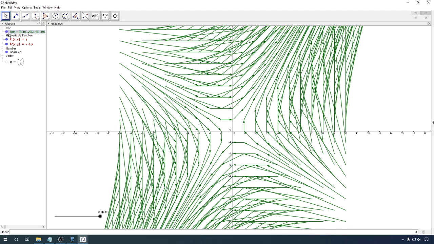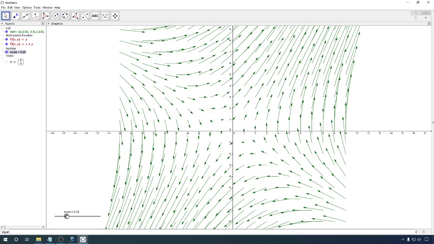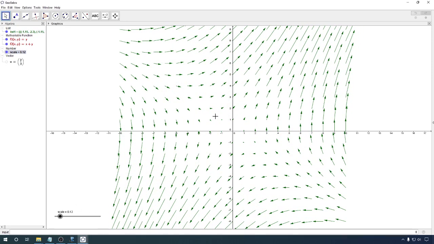So let me actually just show that. So here we have a full grid of vectors. At every single grid point, we have a vector coming off of it. Now, of course, with the way I've drawn it right here, it's very cluttered. There's a lot of stuff going on because our vectors are fairly long. So if you notice here, I put a scale factor on the vectors, so I can shrink the size of those vectors so I can see them a little bit better. The vectors are actually longer than what we've drawn here, but it's a little easier to see.